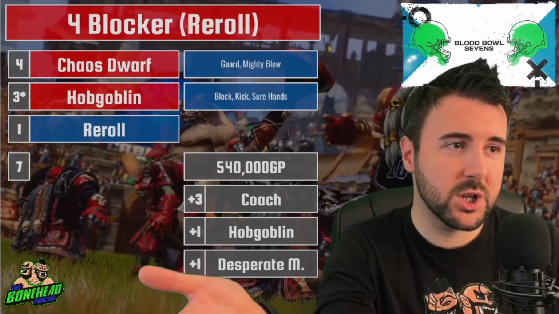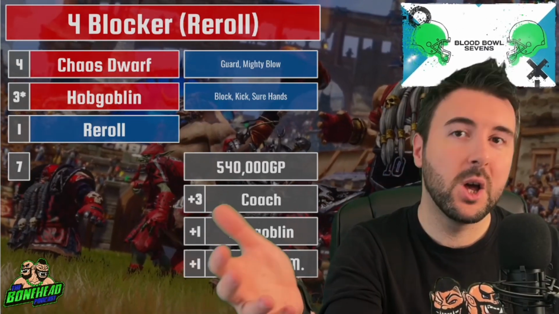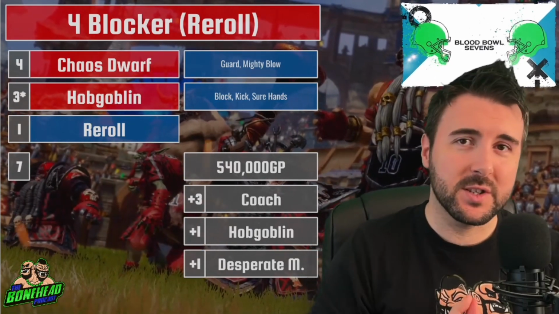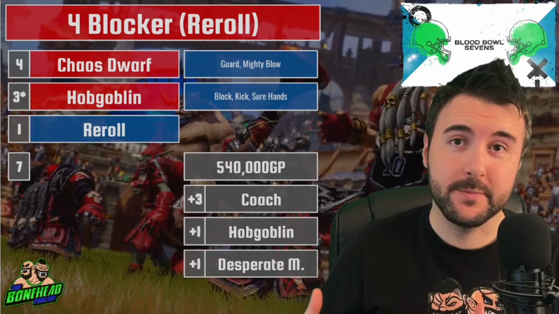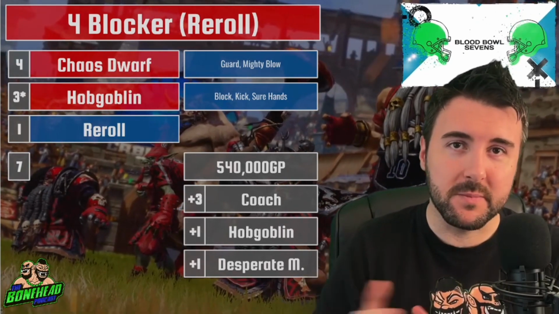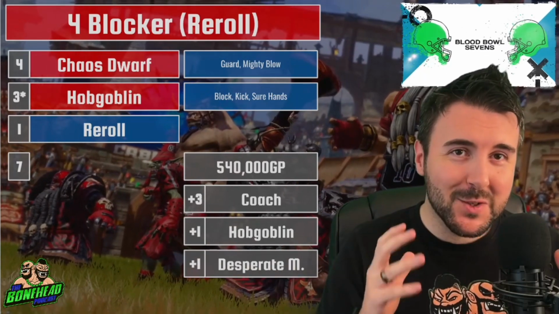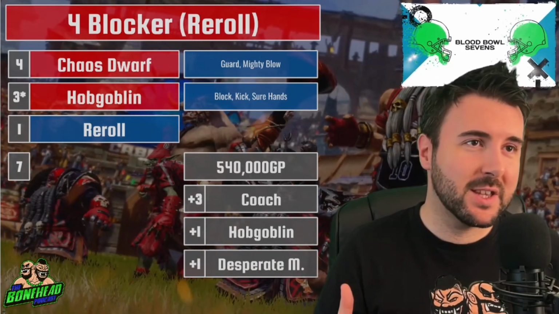Having an 8th dude to chuck in there is going to kind of save you from that. Or you can take a Desperate Measure. Now, I love Desperate Measures in Blood Bowl 7s. They are swingy. They are, some of them, not very good. Some of them, one of them's a wizard, so happy Ben, right? They are swingy, they are fun, they are narrative.